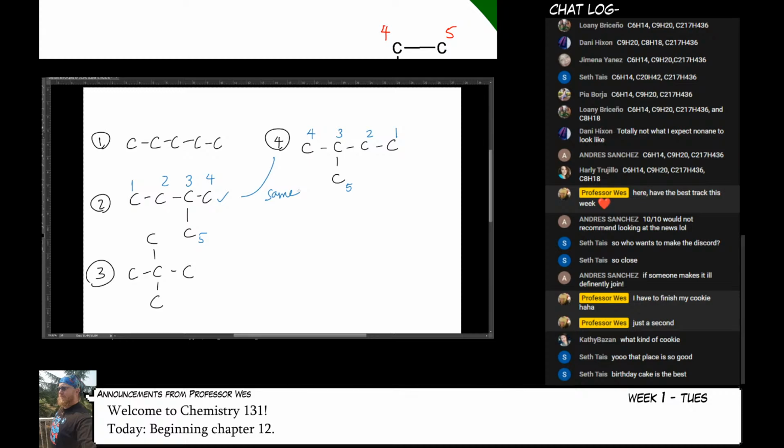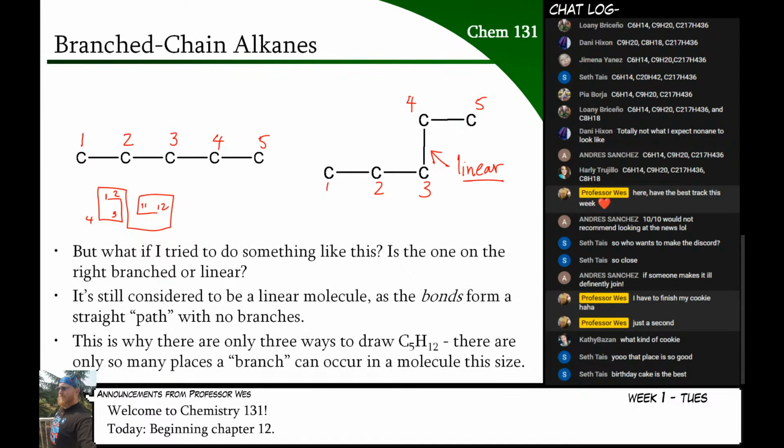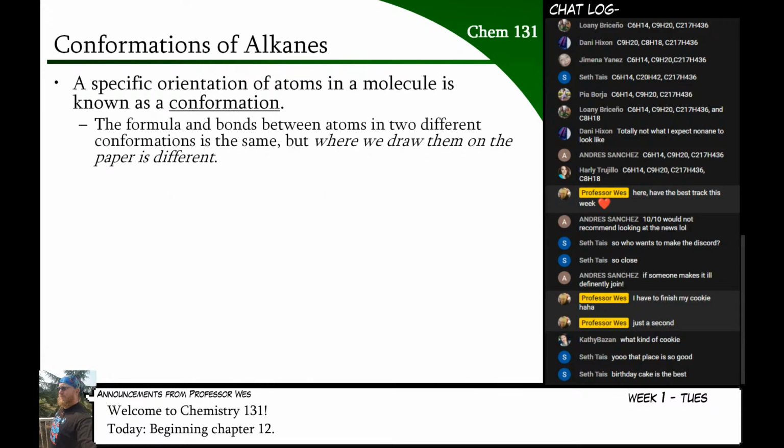It's not very technical. But what we're going to be doing is numbering carbons to identify whether two drawings are the same or are unique. And so that's the objective of this. Now, regardless of whether they are the same or unique, drawing the molecules in a different orientation is called a conformation. A conformation would be, okay, here are my carbons in a row, or I could conform them to this orientation, or I could conform them to this orientation.